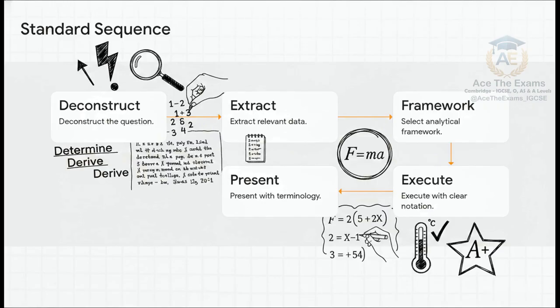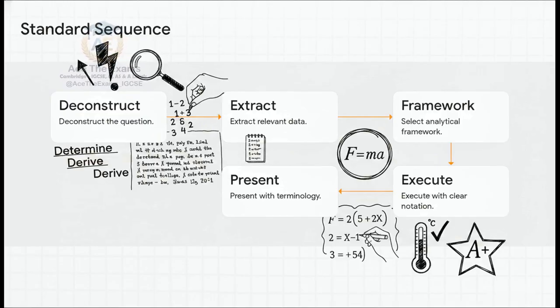Let's dive into Challenge 2 of our workshop, Find the Flaw. I'm going to energetically guide you through this 5-step blueprint, and I want you to think about where our friend Sam went wrong earlier. Step 1. Deconstruct the question. Highlight the command words immediately. Is it asking you to determine, show that, or derive? Each word demands a totally different level of mathematical rigor.